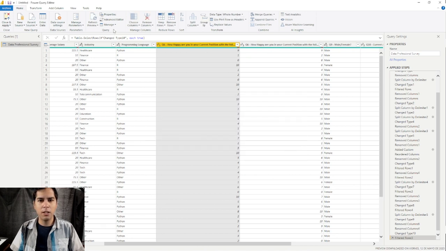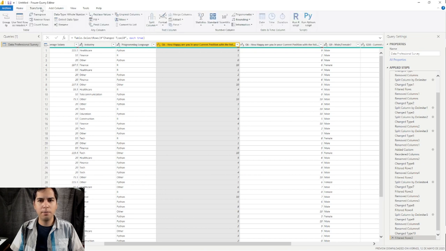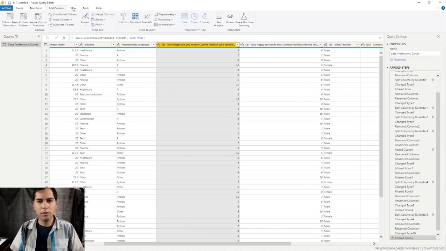So in this case, I need to... okay, yeah, replace values and replace errors, no, or fill. Replace, where was it?